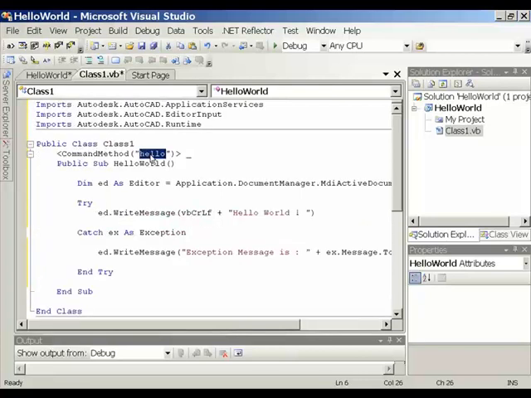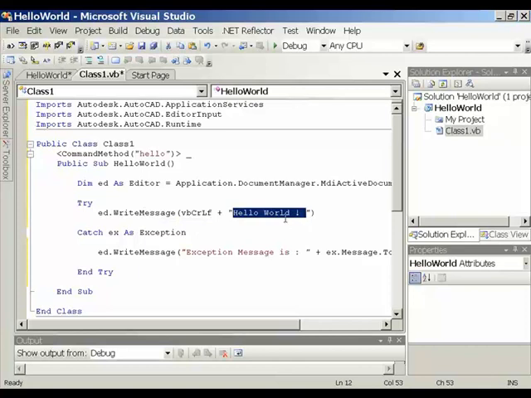When the Hello command is run in Civil 3D, the HelloWorld Sub will be called. In this Sub, we get the instance of the Editor class, which has methods for accessing the Civil 3D command line. We have used the WriteMessage function from the editor object to write the Hello World message at the command line.